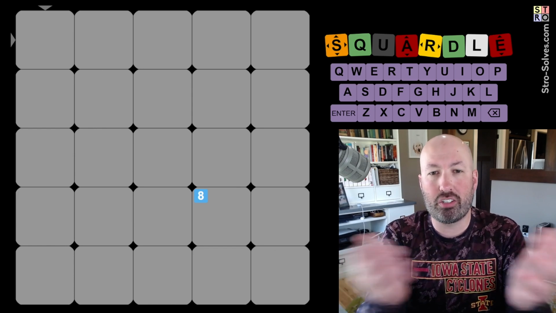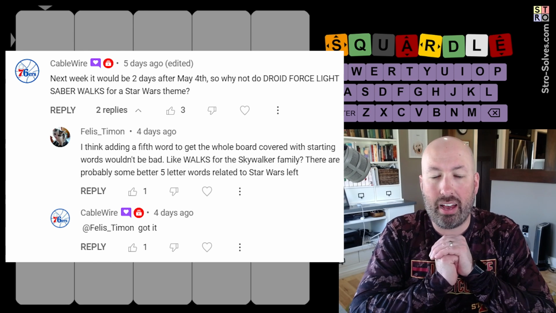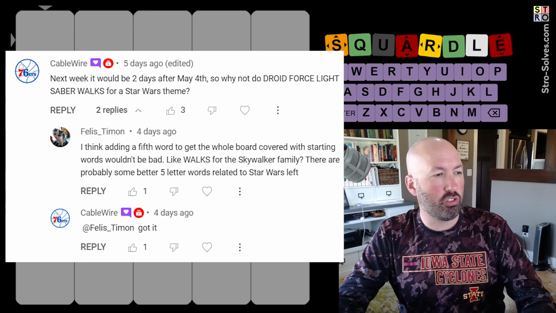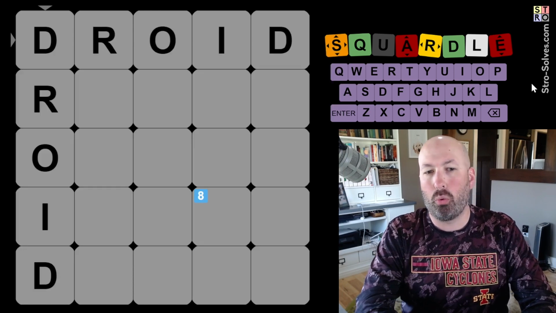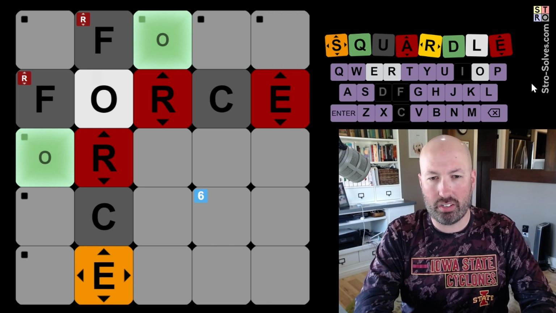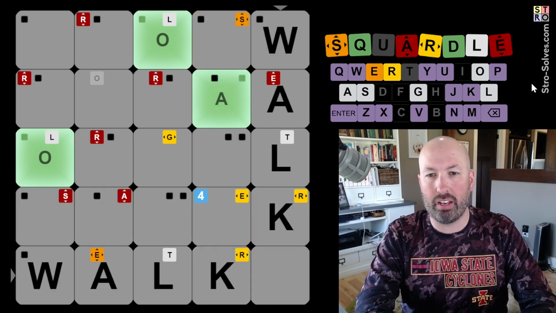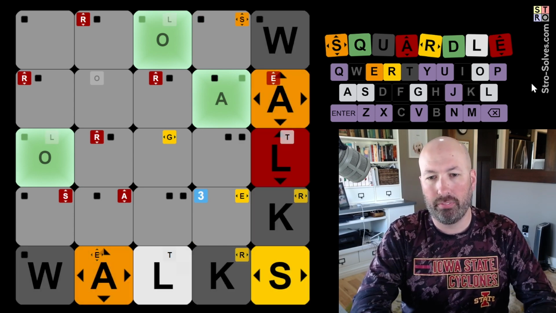And last week, somebody suggested that since we had Star Wars Day just a couple days ago, I should start with a series of words related to Star Wars. And they suggested droid, force, light, saber, and walks. So why not? Let's go for it. Droid. Ooh, all right, well the O's were good. Force, light, saber, and then walks was suggested by someone else, responding to their comment because like Skywalker.